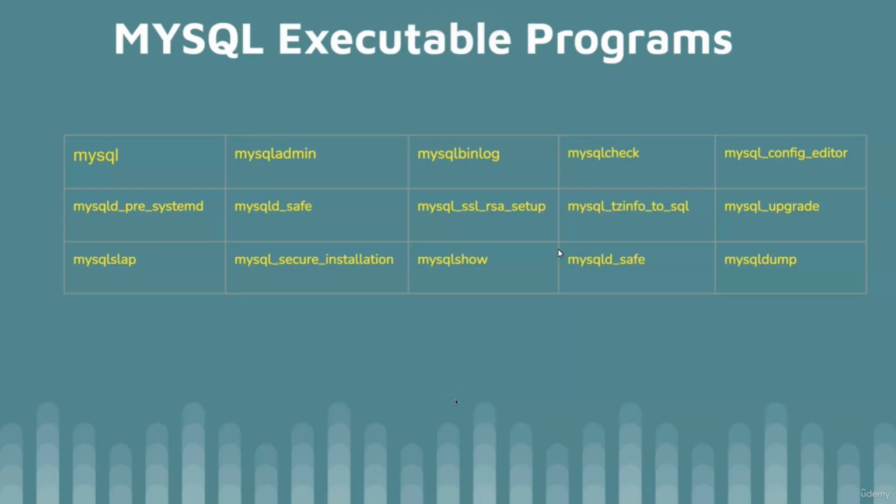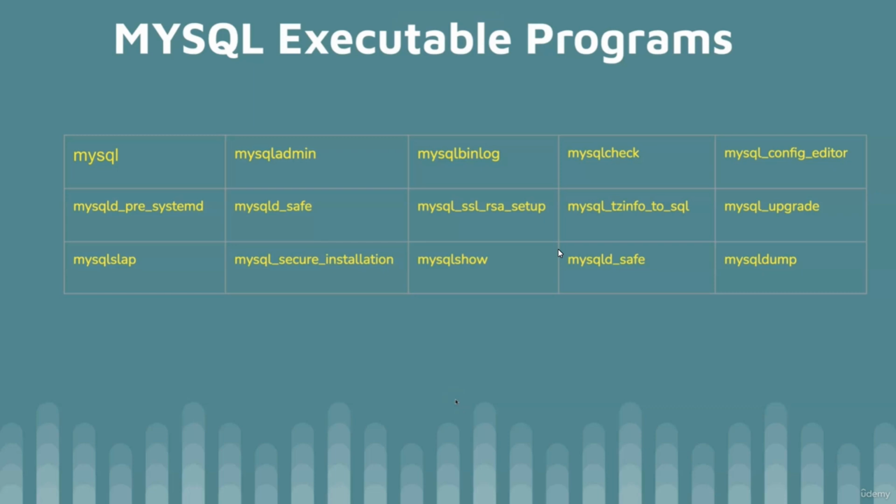Welcome back. In the previous lesson, we learned about where MySQL stores its different files. In this lesson, I would like to point out the location of different executable programs that also get installed when we install MySQL server. All these programs are executable and they all start with the word mysql in them. Any normal user can execute these programs as long as that user has MySQL permissions to do so.